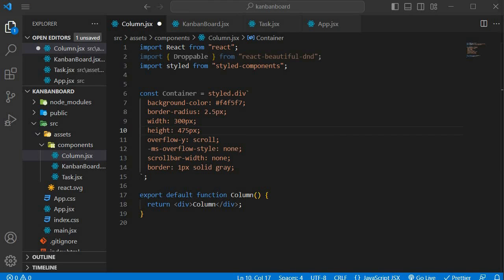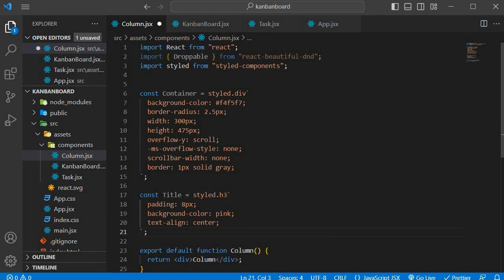So I am going to use styled components in order to style our title. I'll put it over here. There's our title. And then at the same time, we're going to have our list again. And I want to style our list as well so that it looks a certain way as well.